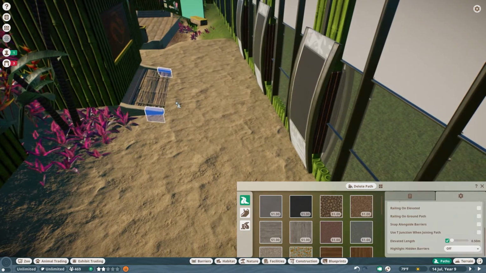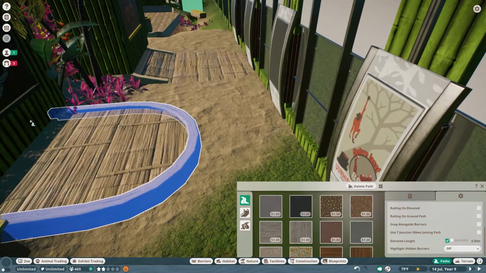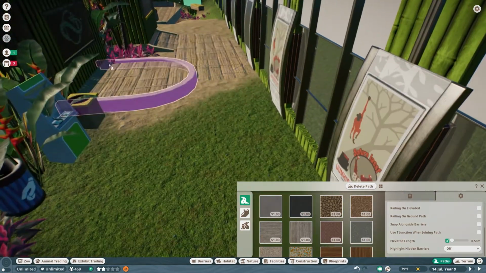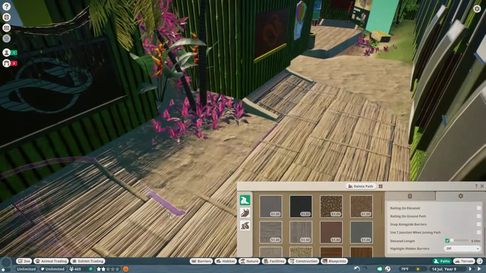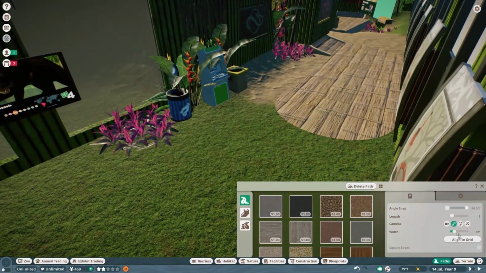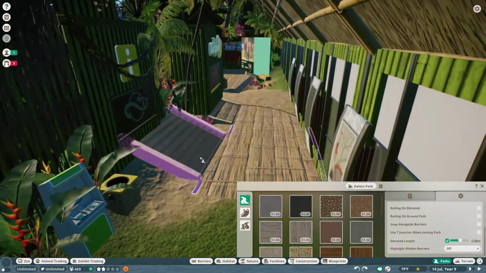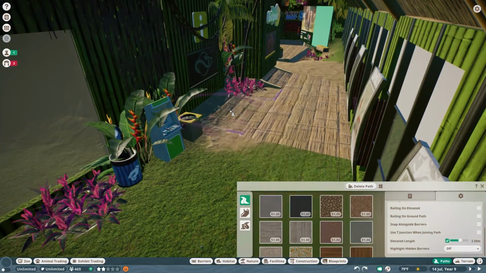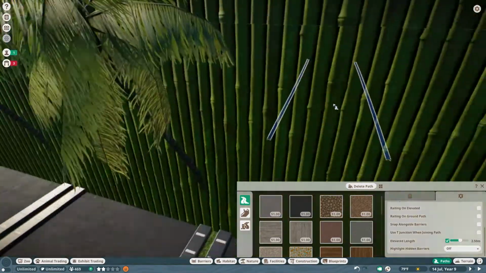And so right here what I did is just put it to the smallest it would let me, and came down from that shop with the elevated path, and then did a couple of path pieces past this shop there, and I had a camera moment, and changed the elevation, I think.